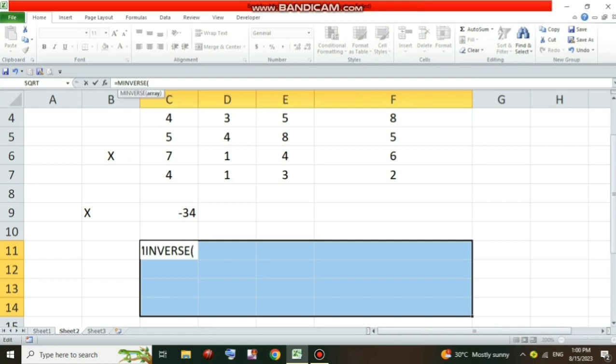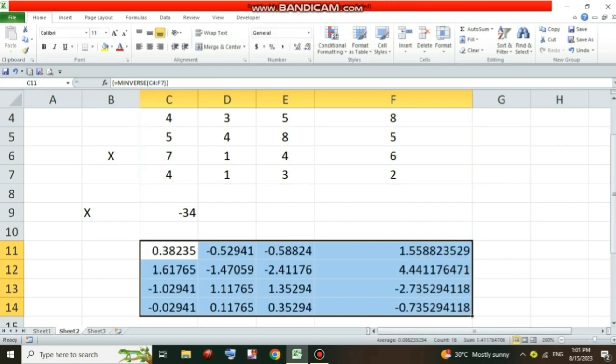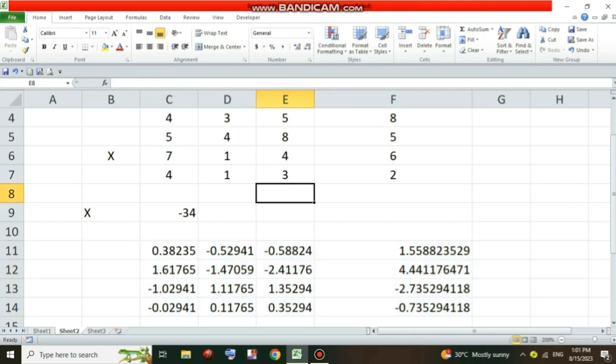Select that array, close the bracket, and press Control Shift Enter. Once I pressed Control Shift Enter, you could see the answers for each. The inverse of 4 is 0.38235, the inverse of 3 is minus 0.52941. Similarly, you have it for 5 and 8 as well, for every matrix element. So that is how you find the inverse.